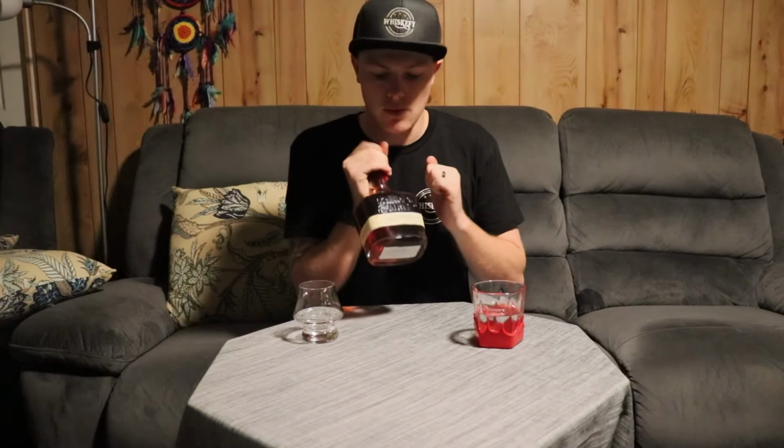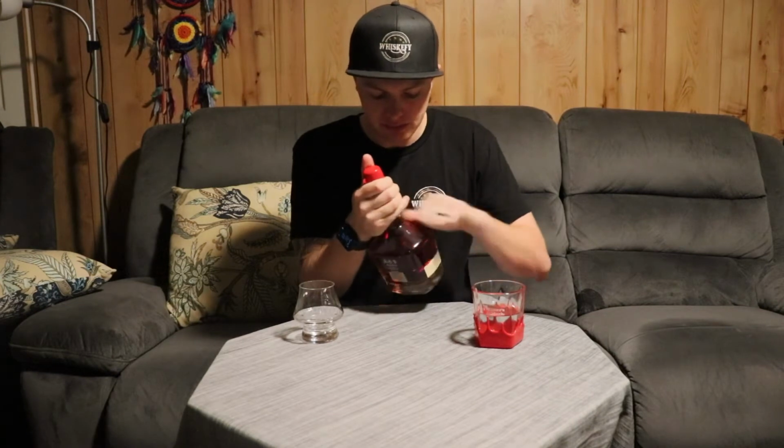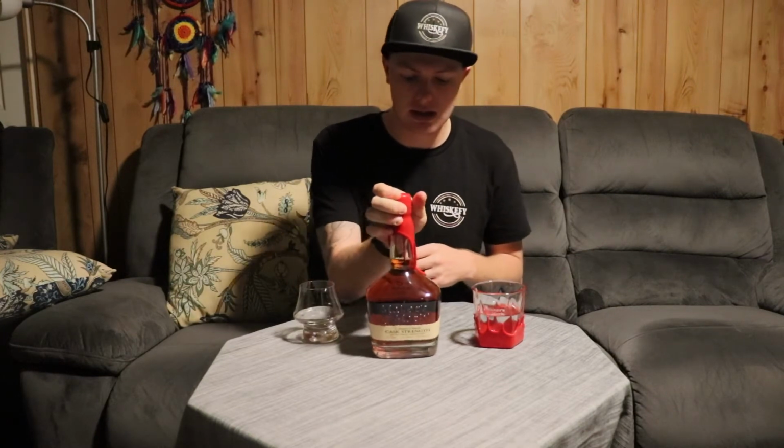So this stuff normally wasn't meant to actually be bottled like this, but after years of fans just asking for cask strength, and trying to keep true to Bill Senior's true vision of Maker's Mark, they decided to release this beautiful bottle of cask strength.